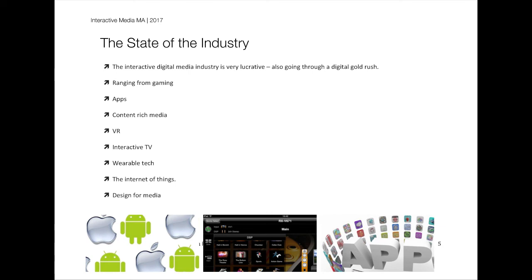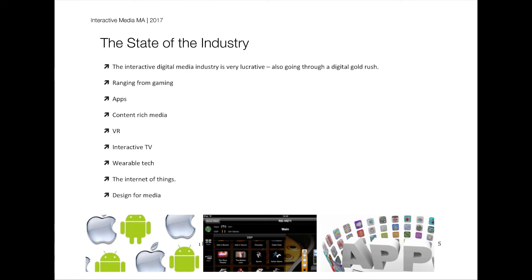And also, I'm a strong believer that the digital media industry is predominantly going through what we would call a digital gold rush, in the sense that if we look at where technology is moving towards, from the areas of virtual reality and the possibilities of VR and augmented reality, from the incubation of mobile devices and the rapid increase of consuming information from mobile devices and mobile platforms. Then we've got an interesting area of wearable technologies, which is still within its infancy within the UK. And then we've got growing areas of the Internet of Things.